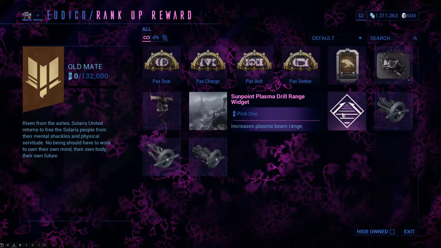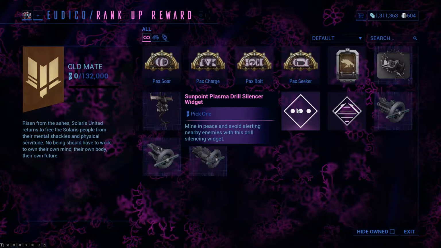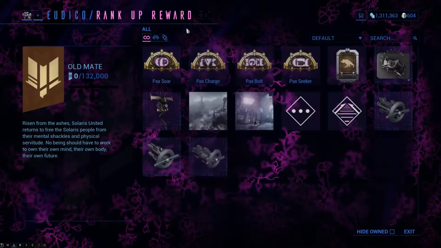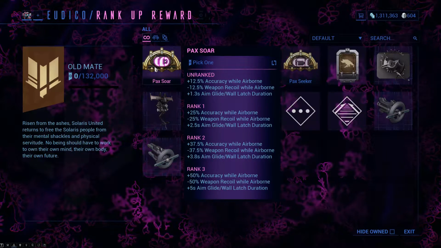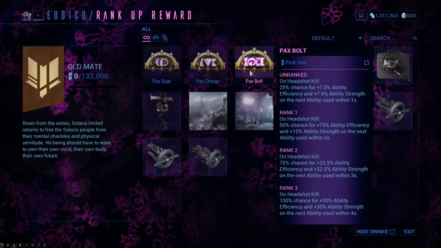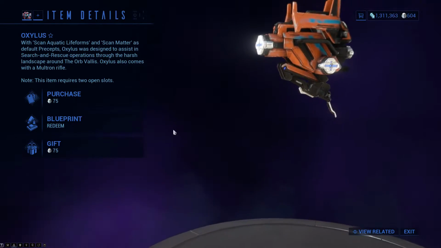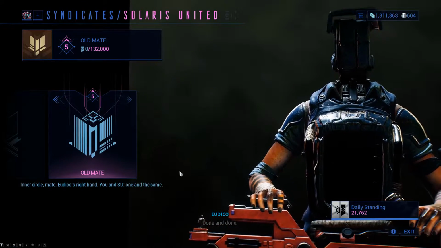We can get some widgets for a Sunpoint plasma drill to make our drill better. Increase the beam range, or avoid alerting enemies. Both good. Can get some nice scenes, and we can get some more arcanes. Are these arcanes for kit guns? I think they might be, which is cool because kit guns are goddamn great. But all of these things can be bought with standing anyway. So I'm just gonna pick the Oxylus blueprint. I think that's neato. Done. Boom. And done.